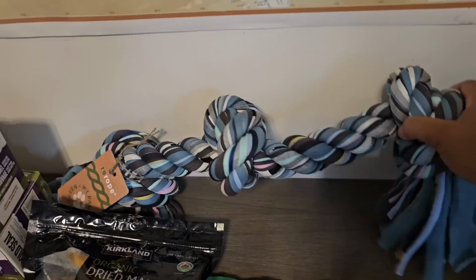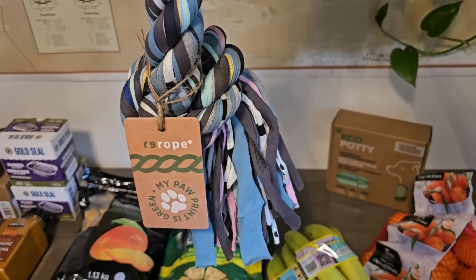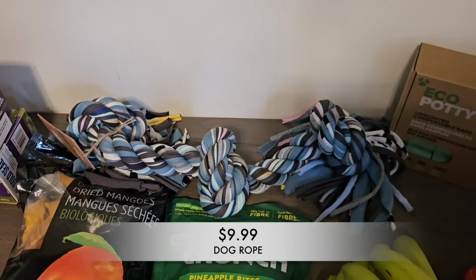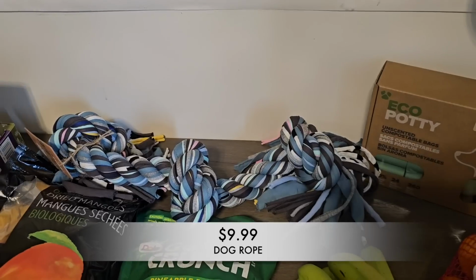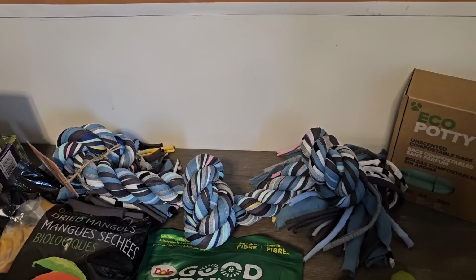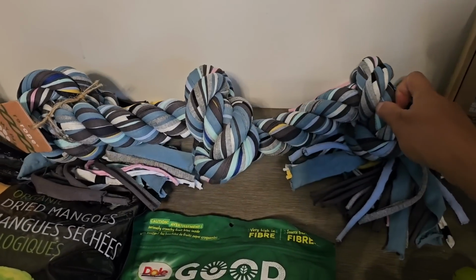And a few months ago this huge rope toy came in the warehouse, and I told you I wouldn't get it because T-bone would destroy that in like 2 seconds, but it's on a markdown now for a really good deal. And I think he's a little bit better with rope toys as long as we keep a close eye and he doesn't reach for it himself without us initiating to play tug.